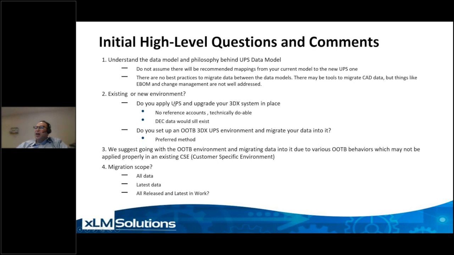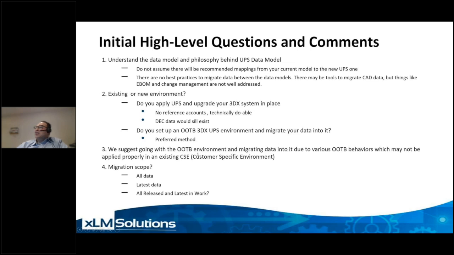The first one, we don't know of anyone doing it, and it's probably not the preferred method. There could be various issues that come about, but technically it's doable. The second option is you would stand up an out-of-the-box UPS environment and migrate your data from your current environment into it, and that's more the preferred method.